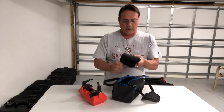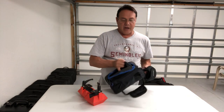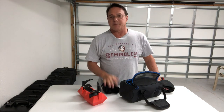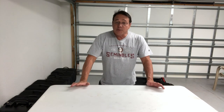And then I also carry two 4-kilo ankle weights. And these are great because when you're extending your camera out, you can put these on your camera legs and they'll keep it from tipping over, which I've done and smashed a 16 millimeter lens hood. So these come in extremely handy. So that was the weight bag.